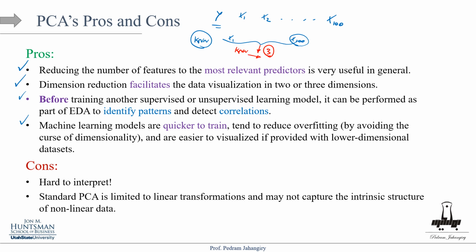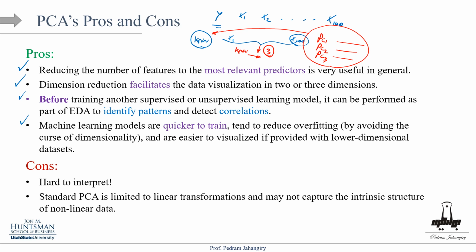We are not excluding any of the features, so pay attention. We are not excluding x1, x2, or anything like that. We are extracting them into new components: PC1, a function of all the features, PC2, a function of all the 100 features, and PC3, a function of all the 100 features. We work with that extracted version, pass it to the supervised KNN model, and look at the performance. Sometimes it improves it, sometimes it gets worse. Again, it depends on what percentage of the variation is explained and what machine learning models we're dealing with.